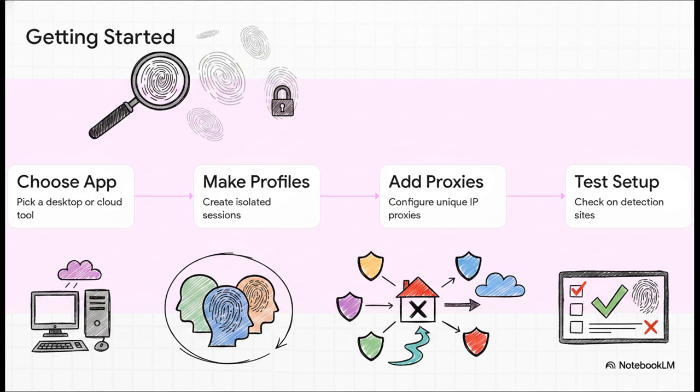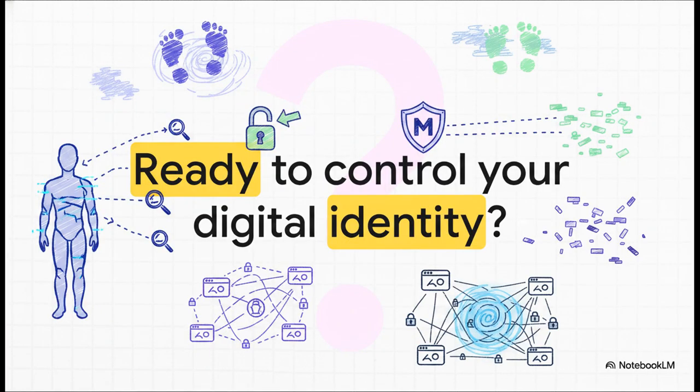And that brings us to the end of today's explainer, but I want to leave you with one vital thought. Your digital DNA is out there right now. It's being tracked, it's being analyzed, and it's being used to restrict your online freedom every single day. But as we've seen, the tools exist to take that power back and completely mask your footprint. So the question is, are you ready to control your digital identity?